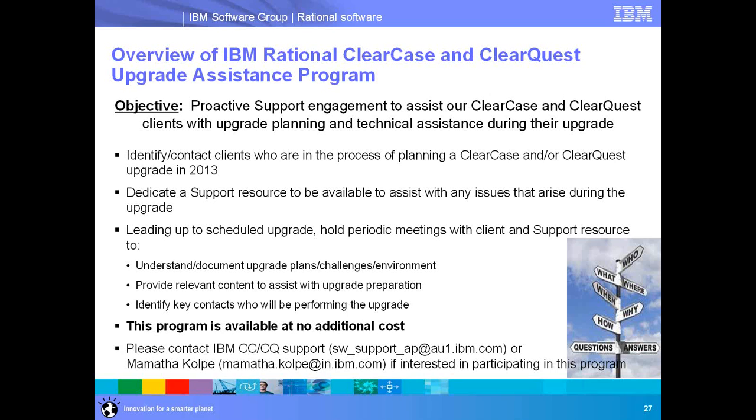So if you are one customer who is interested in upgrading your setup, then you can always drop an email to this support ID which you are seeing in the slide, and also you can drop an email to my manager Mamta. So even her email is here, so you can get into a dialogue with us and see what is the feasible time, and if you have any deadlines, we can start looking at it. We can help you out right from the requirement stage to up to the execution.